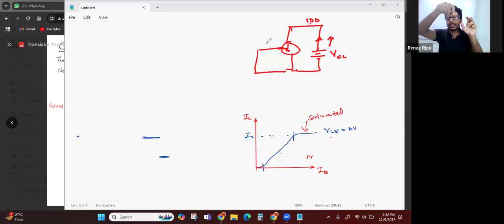If you open the tap more, the rate of water dripping from your tap will increase with the amount of opening, no? Think of a pump pumping with some rate. It pushes with a large rate, but if you close the tap, the water doesn't come. If you open it a little, it will flow a little. And if you increase more, that means you are increasing the IB current. If you increase the IB current, IC also increases.